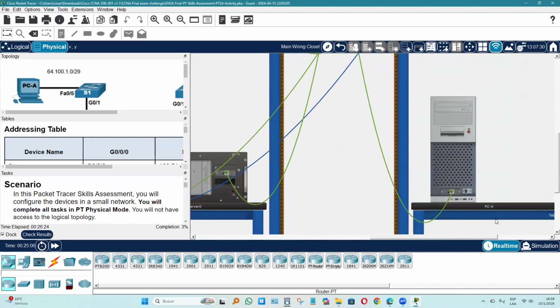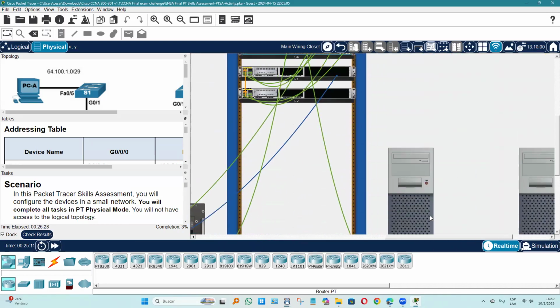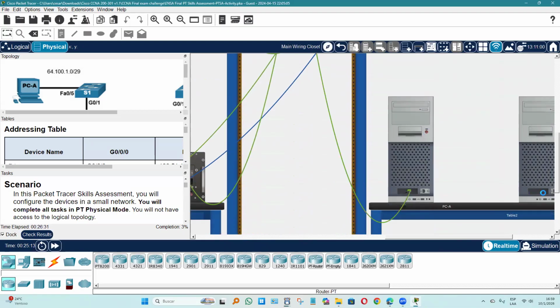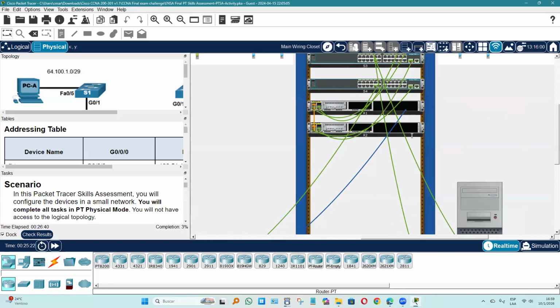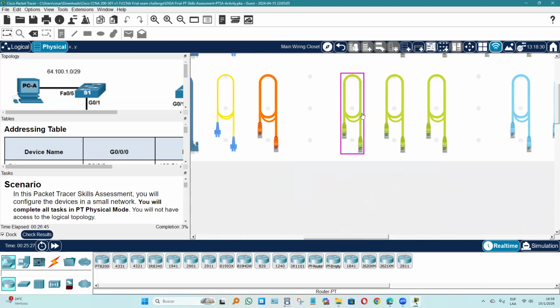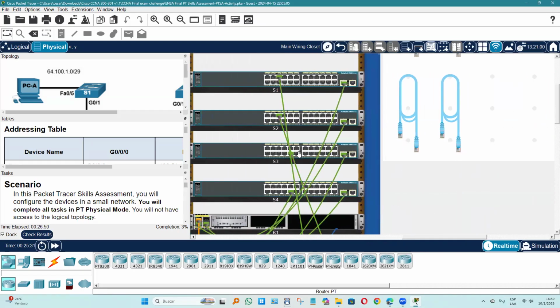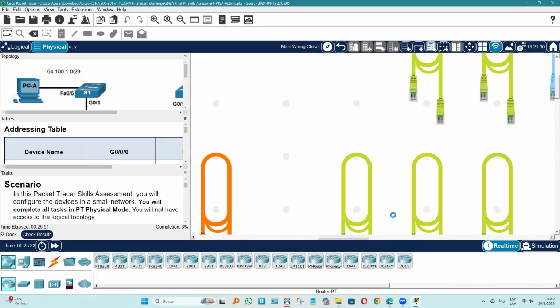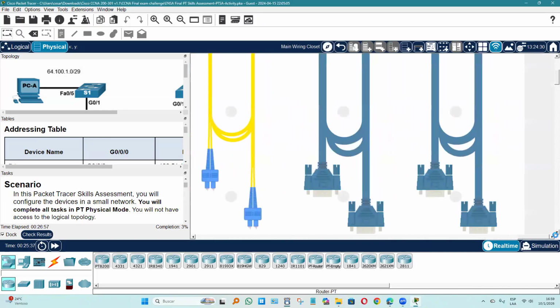It's just getting too difficult. I don't know why. PC2, this was right. So this is right. This goes there. This goes over here. Now, what am I missing here on this port? How can I remove this one? Is there a way I can manage the cable? Let's see if I can manage this cable on this switch, because it's creating a mess and I'm not able to move it around.